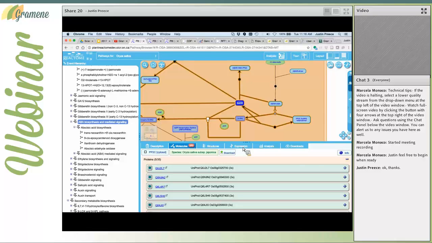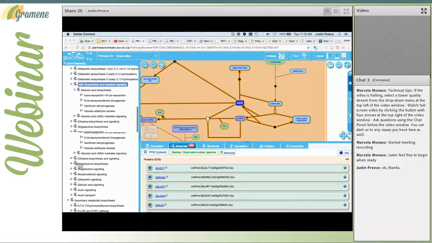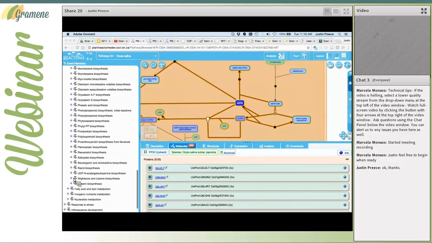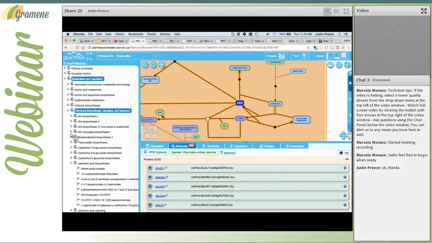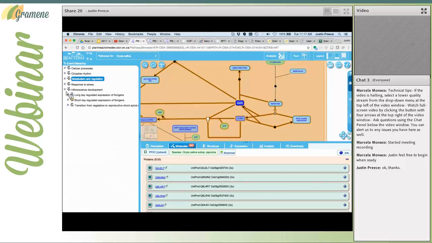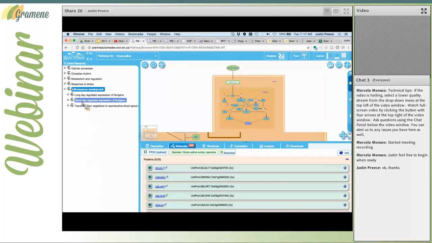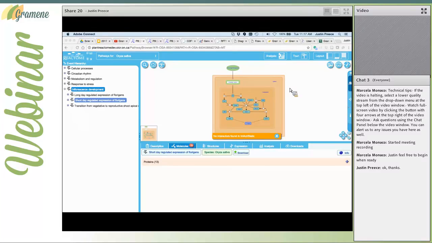Let me give you a couple of examples of that. If I were to go over to a different pathway, I will use short day inflorescence, one of our more recently curated pathways. Obviously something that would not show up on the human Reactome, but we have a need for. Let me close some things so you can more easily see that. So I go into inflorescence development. See, I can navigate by the event hierarchy without having to go back to the fireworks browser. And I select short day inflorescence. Now we've loaded a different pathway.